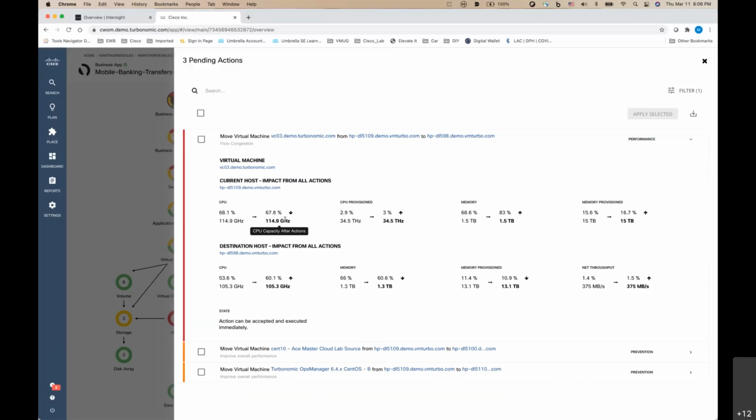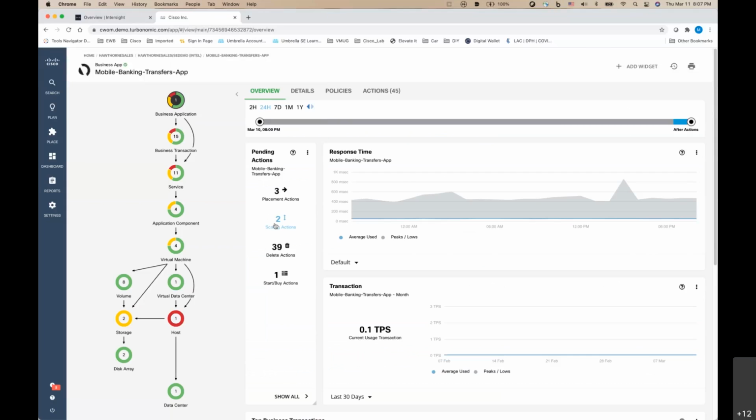The memory utilization is high, and it's going to tell you what's going to be the effect of moving it. So if it's moving from the source host to the destination host, what is going to happen? How much resource is going to get opened up on the source host? How much is going to be used on the destination? Basically explaining why it's giving you that recommendation, right?